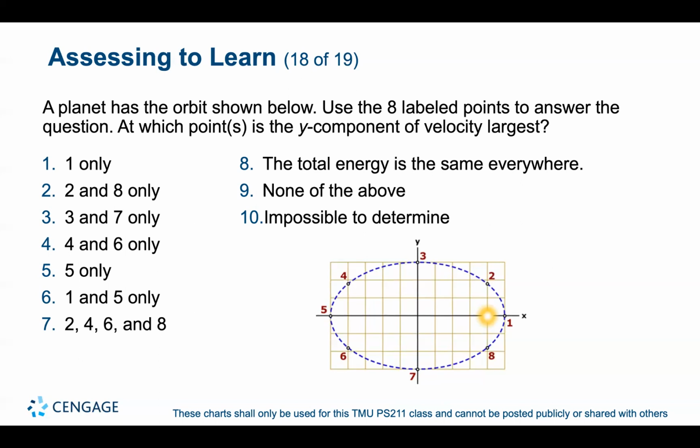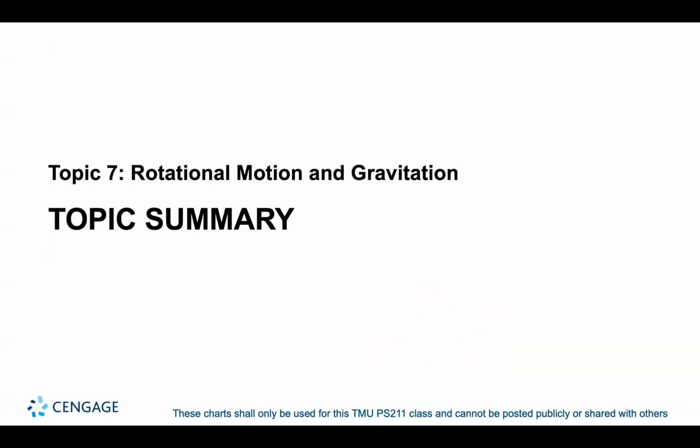At what point is the y component of the velocity the largest? And the answer is number 1. At what points is the x component of the velocity largest? And the answer is number 3 and number 7. Okay, that's a lot of information that we've covered. We'll just finish up with a few slides with a summary here.